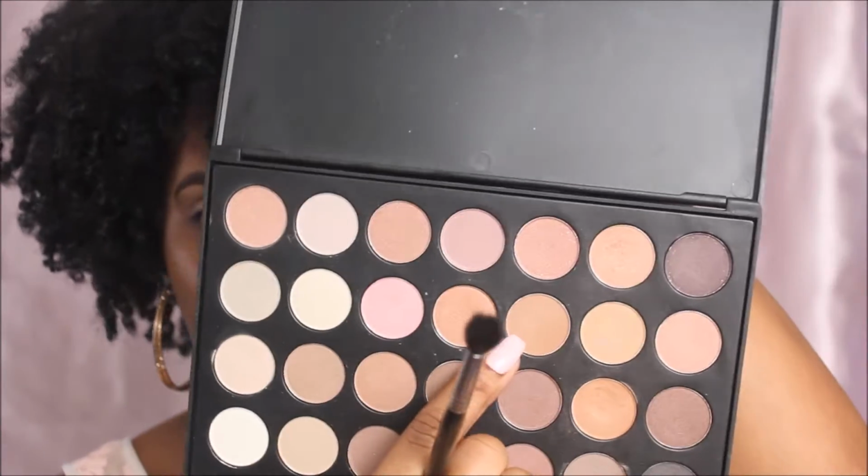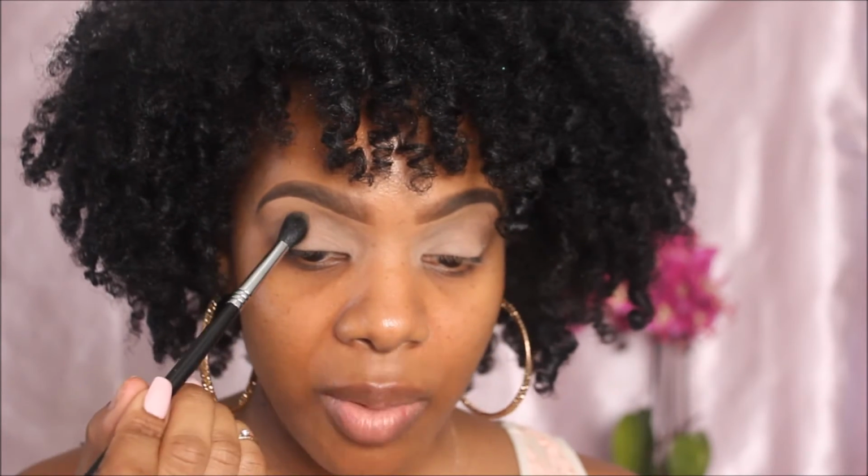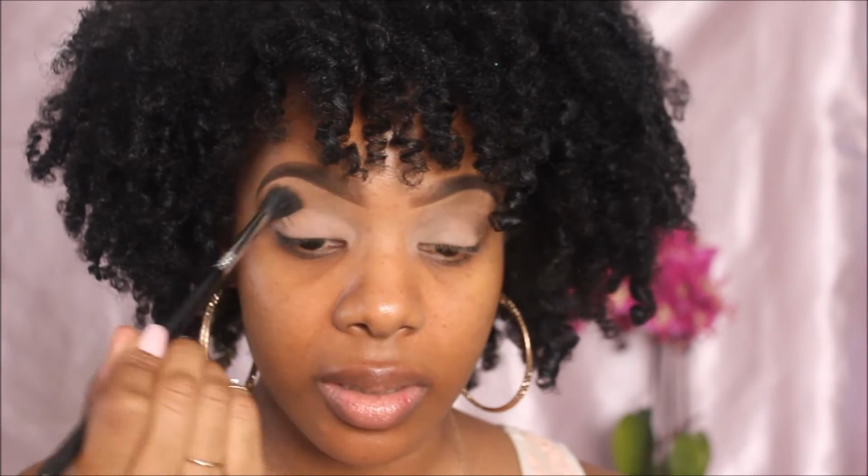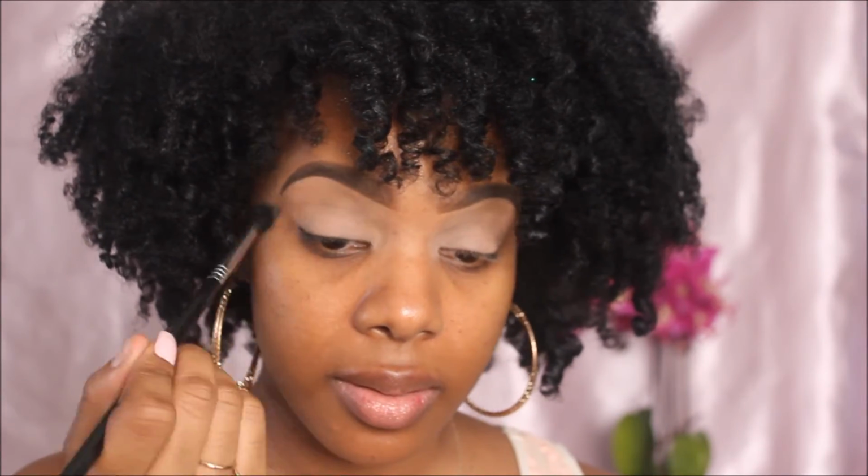I'm going to go in with somewhat of a natural color close to my skin tone. And I'm going to pop that in my brow bone, right above my crease. Not in my crease, right above my crease. So I'm going to take windshield wiping motions across.